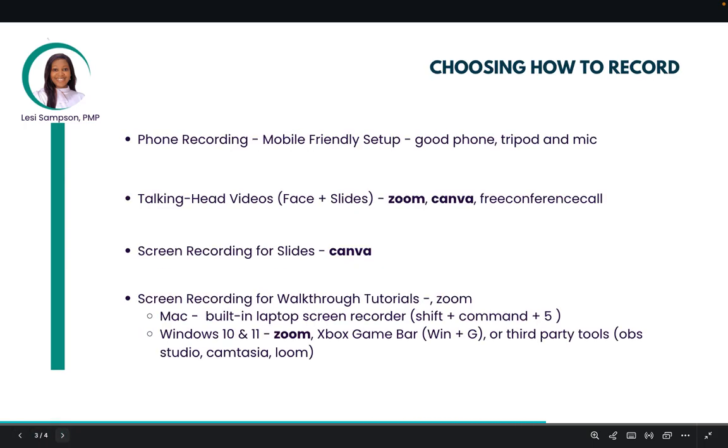So first, choosing how to record is very important. Your choice will depend on what you want to offer in the video resource. If it's just about you teaching something verbally, where you're just describing or sharing something, then a simple phone recording would do. You just use a good phone, set your tripod, ensure that your camera lens is clean, set it in front of you and you get talking. That does the job for recording. Once you're done, your video is ready.